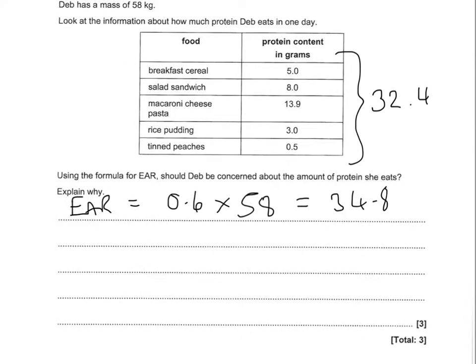So you get 1 mark for doing that, 1 mark for this and saying that her intake is lower. And then you have to explain whether she should be concerned. So if you said yes, then you need to put a reason. It's because she's a teenager, which needs more protein for growth. But if you put no, you could say that it's only slightly below her EAR, and that could be made up another day. So yes or no would be a right answer, but you have to have the correct explanation depending on the answer you gave.